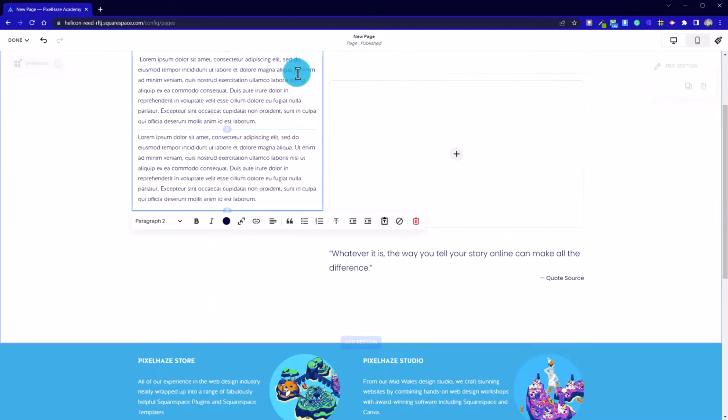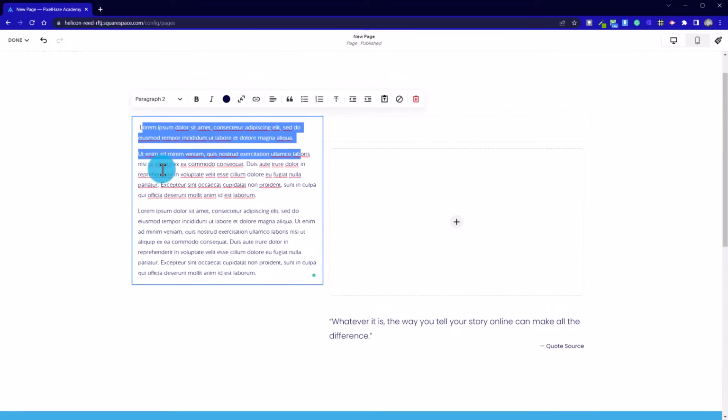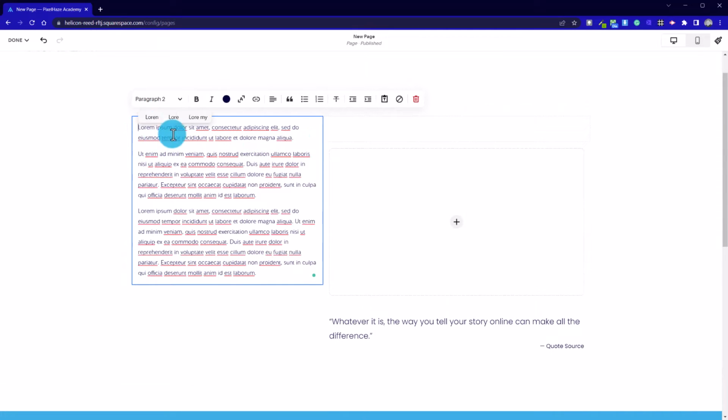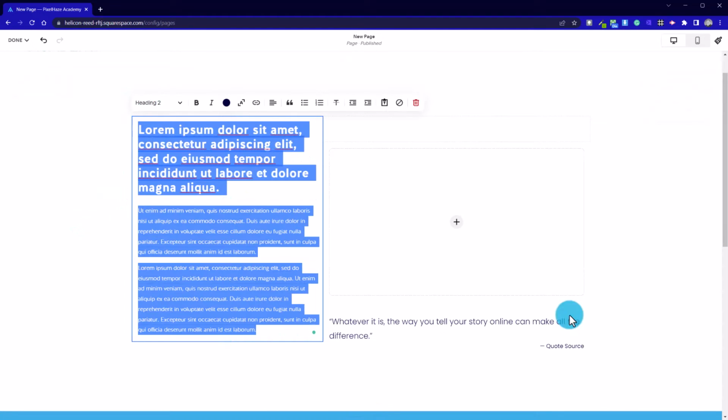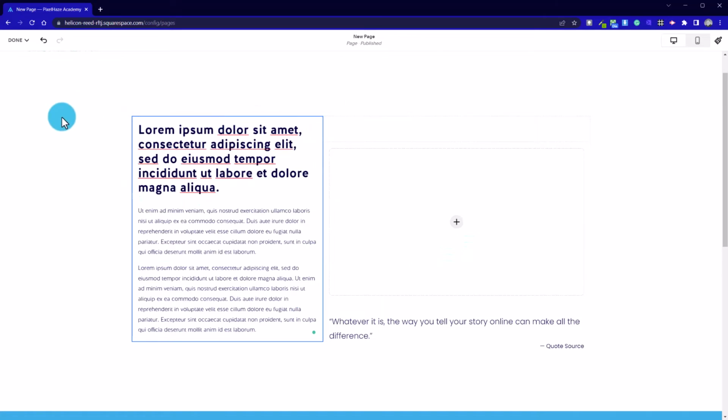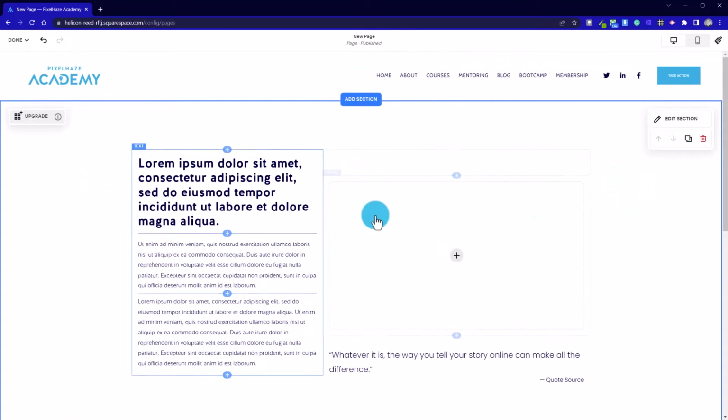And with the fluid editor, we can't quite do that. So what I'm going to do now is create a new section. Just put that as a heading 2. I'm going to copy and paste this content in a new section to show you how we would do it without spacer blocks.